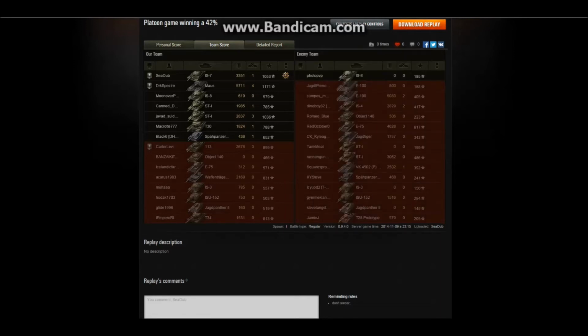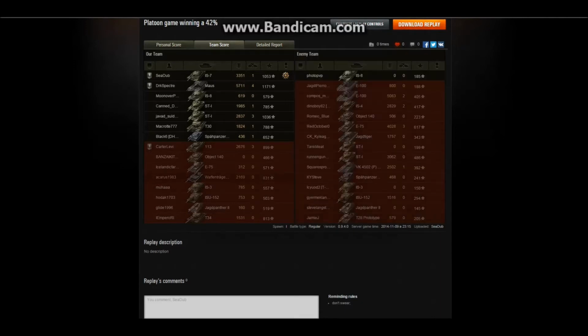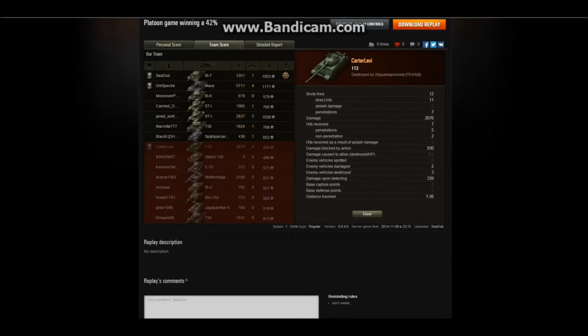Let's take a look at Dark Spectre's stats here. He fired 16 shots, 14 penetrations. 5,700 damage is great. He also blocked 3,400 points of damage. Take a look at Carter's stats here. He fired 12 shots, 11 direct hits, 7 penetrations, 2,600 damage. And Carter managed to pick up 3 kills in this game.